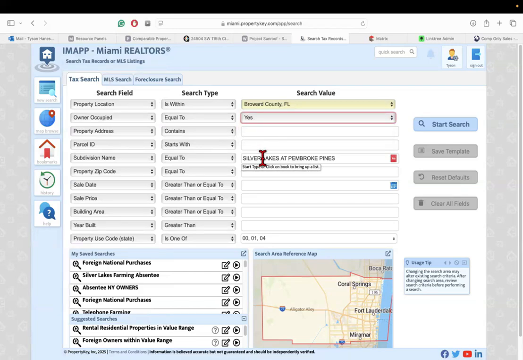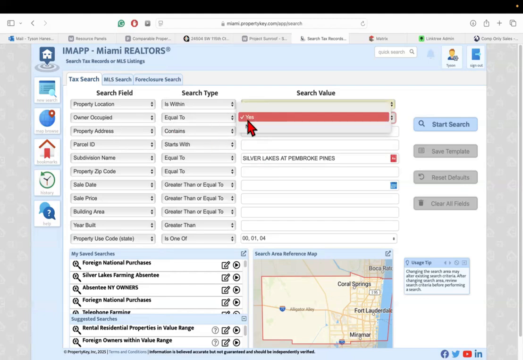But if you're a farmer, and what I mean by farmer is not milking cows, if you're trying to get leads, maybe you're trying to find different types of homeowners that might sell their property, owner occupied yields two different customer sets. If I use yes, it means that I'm going to find the units that are occupied by the owner. I could try to get their contact information to see if they want to sell it.